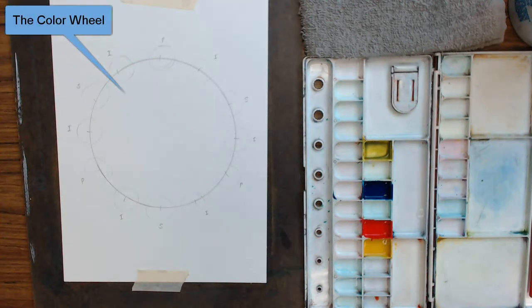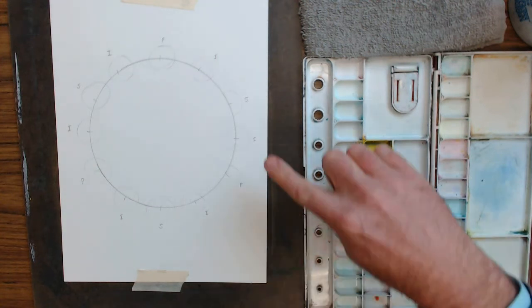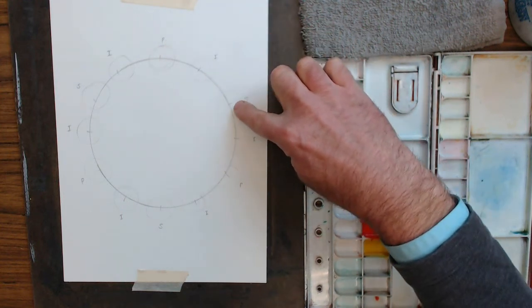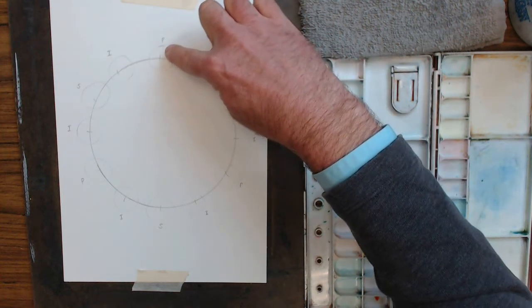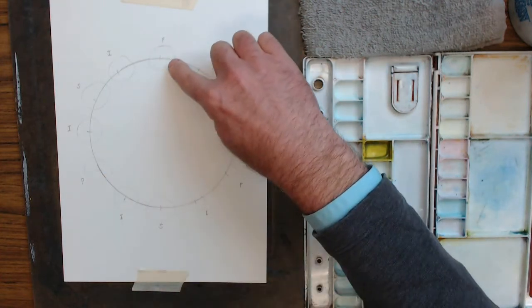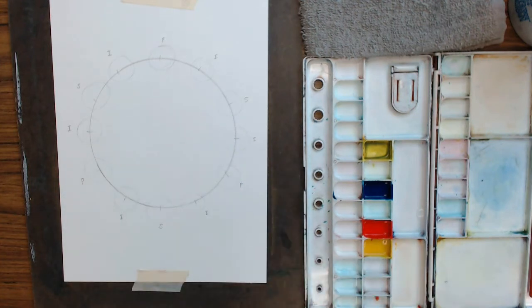All right, we have the color wheel established. And what I've added to the wheel, you can see here, are letters. We've got P, I, and S. So we've set where I'm going to actually paint the primaries here, here, and here. So at 12 o'clock, 4 o'clock, and 8 o'clock is where I'm going to set my primaries up. My red, yellow, and blue.